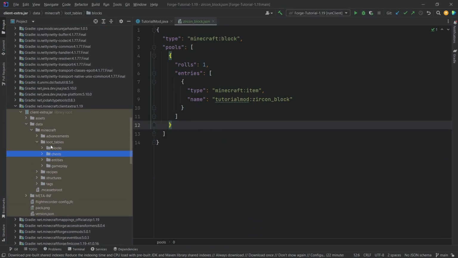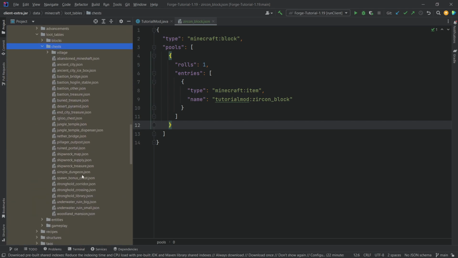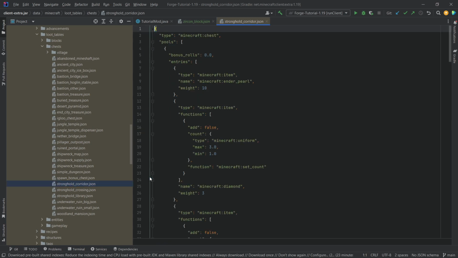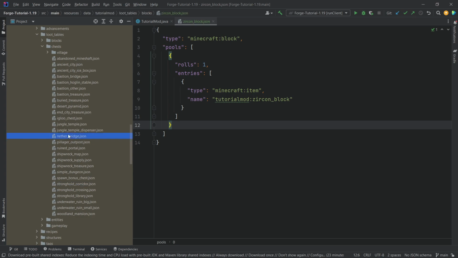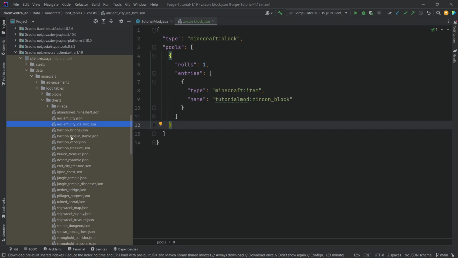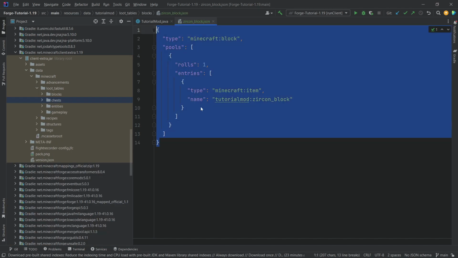So there are also loot tables for chests, for example, so you can see in different things. So Stronghold Corridor. Now I'm going to open this, and you're going to freak a little bit out because this is a very long loot table, as you can see. But overall, most of this is not that crazy. It just always looks like a lot. But if you understand the individual parts, the wiki and the generator will actually help you with that as well.